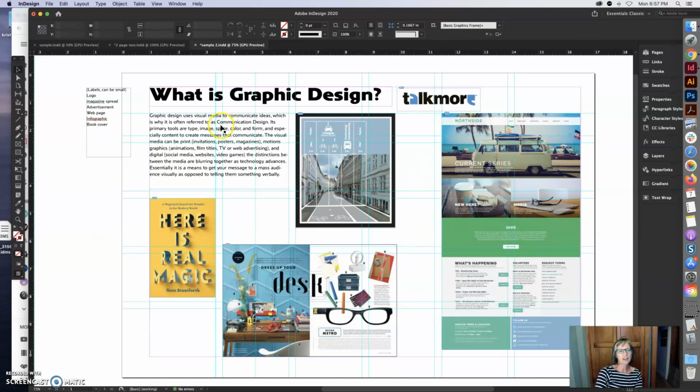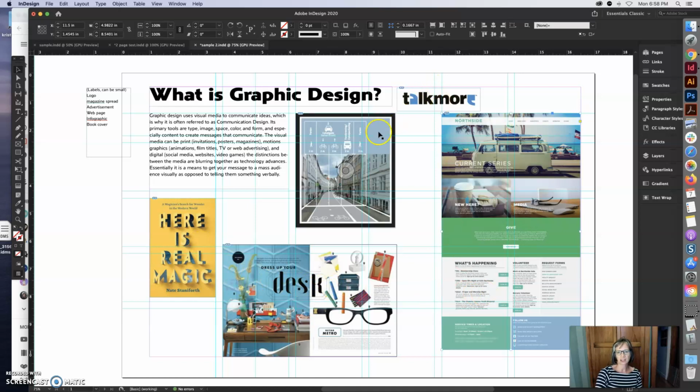So where we left off was I was setting this type here and showing you how the leading, the space between the lines, can make text feel more open and brighter. So I'm going to leave this text here for now. Right now we're going to move things around, looking at the grid lines that we have here and trying to set up a really nice layout that's dynamic but holds together.